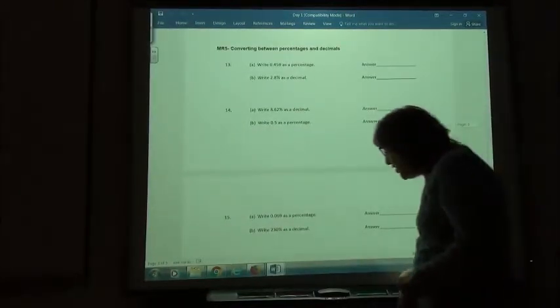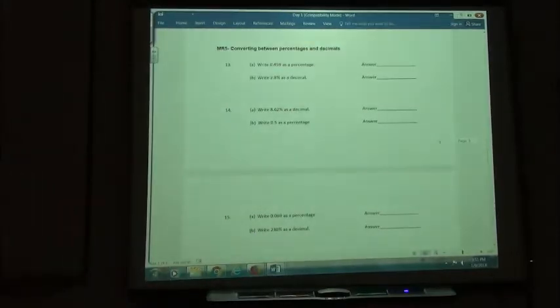Converting between percentages and whole numbers. Percent, the word per means out of. A cent is 100, right? There's 100 pennies in a dollar. So whenever we're working with percentages, we're working with 100. If I am going to take a decimal and write it as a percent, I'm multiplying by 100 and adding the percent sign. If I have the one with the percent and it says write it as a decimal, meaning get rid of the percent, I'm going to divide by 100 and get rid of the percent sign.